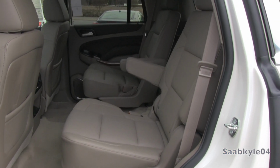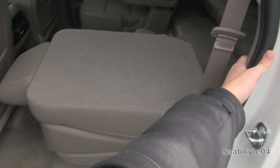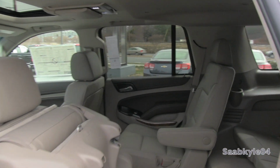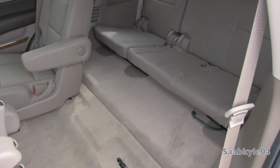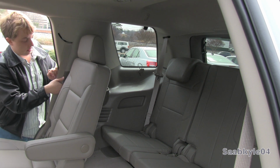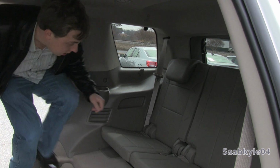And what's nice about the LTZ model, while you can fold and tumble the seats manually to aid entry into the back seat, these are actually powered, so you can do it two different ways essentially. Simple as that. So like I said, climbing into the back seat is quite simple, especially if you have the option of power folding seats. And then just hoist yourself on in.